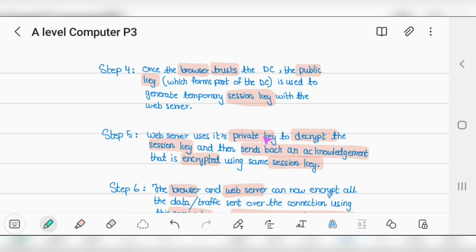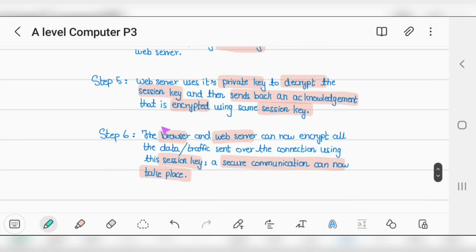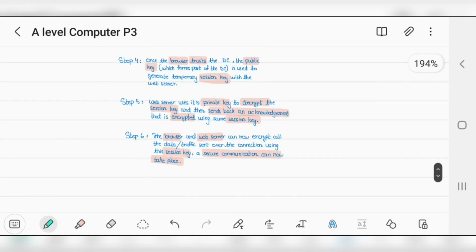The web server uses its private key to decrypt the session key, and then sends back an acknowledgement that is encrypted using the same session key. The browser and web server can now encrypt all the data sent over the connection using this session key. Secure communication can now take place.